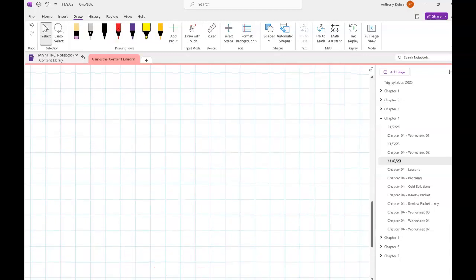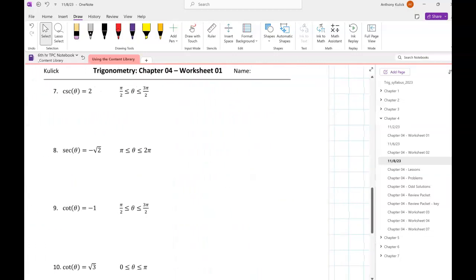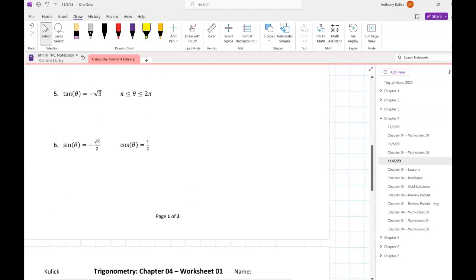6? Sure. Okay. So 6 is a little different because notice we're not given an interval to work with, right? We're just told sine of theta is one thing and cosine of theta is another thing. Well, on the unit circle, what is sine theta? Y. And on the unit circle, what is cosine theta?